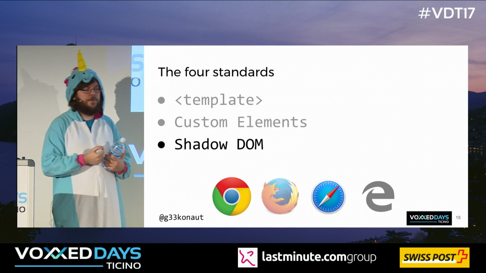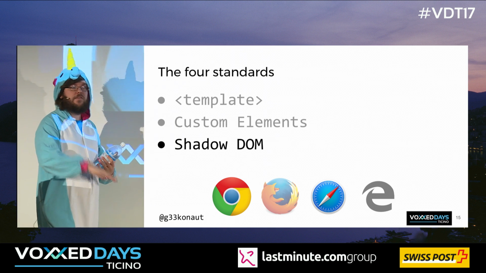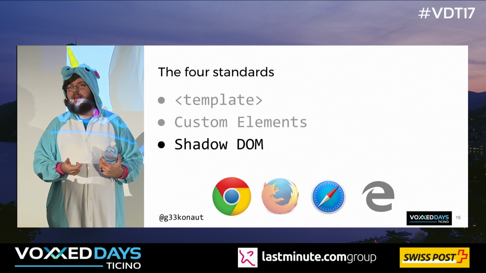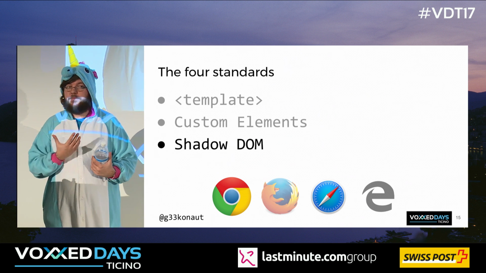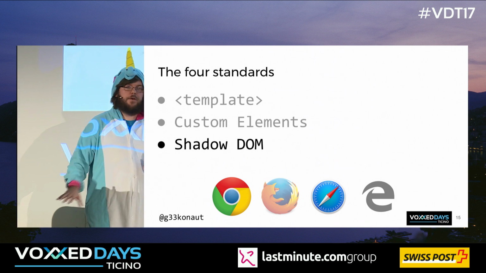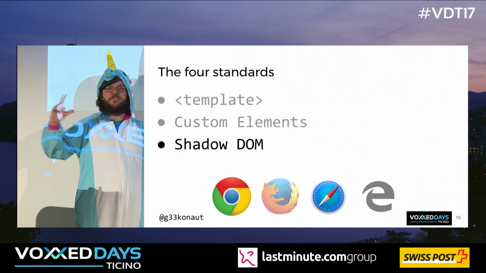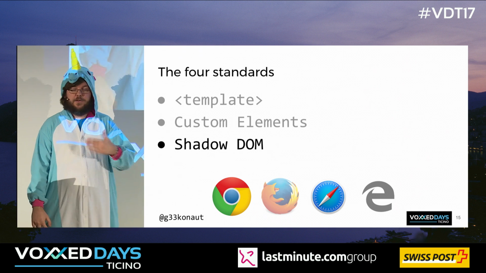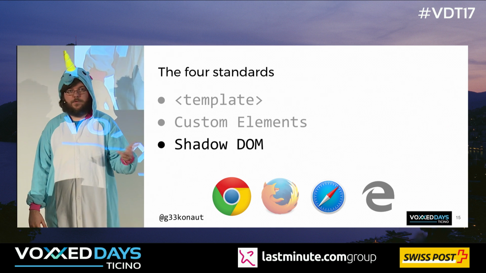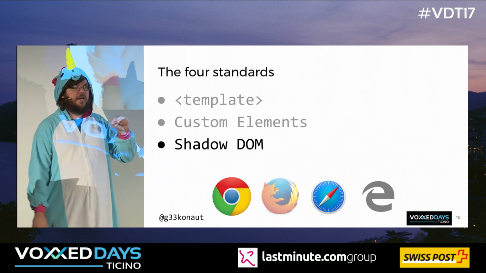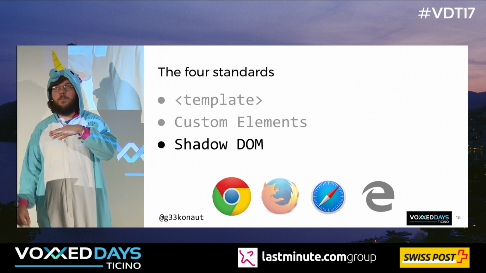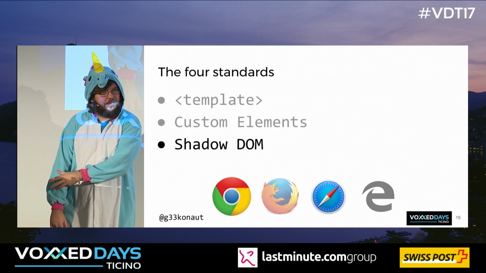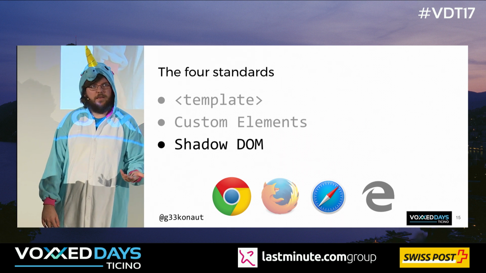So for instance, if your component has a button, and then someone on the outside of your component runs JavaScript in the application that removes all buttons, it would be surprising for me as a web developer if I delete buttons that are inside some component. Imagine you have a video player, and I have 2 buttons on my website, and then I have a video player. The video player obviously has buttons: play, pause, skip forward, skip backwards. And I run document query selector all button, and then remove all these buttons from my document, and then the video player loses its buttons. That would be weird, and I'm like, what?